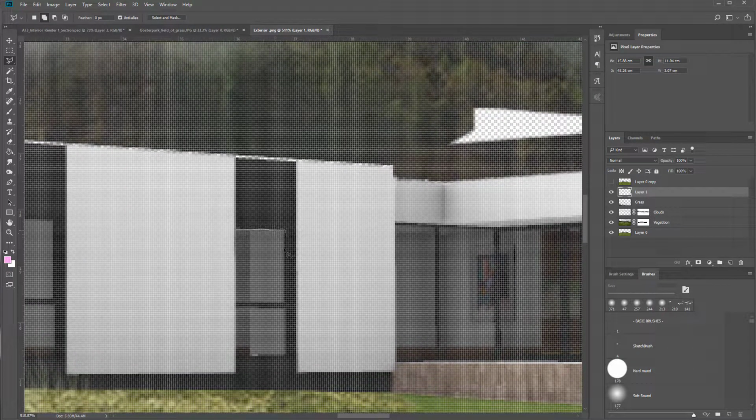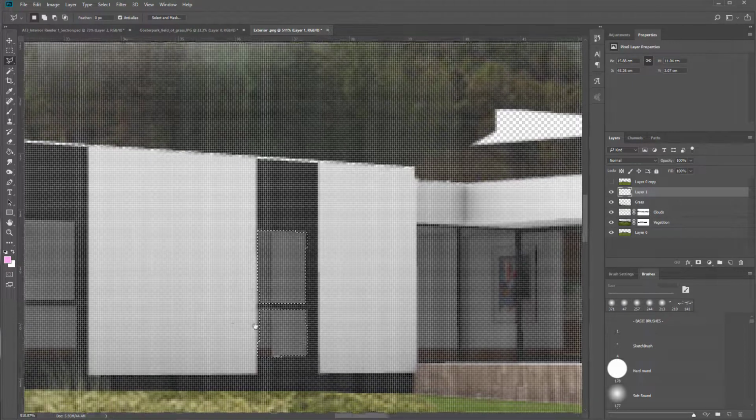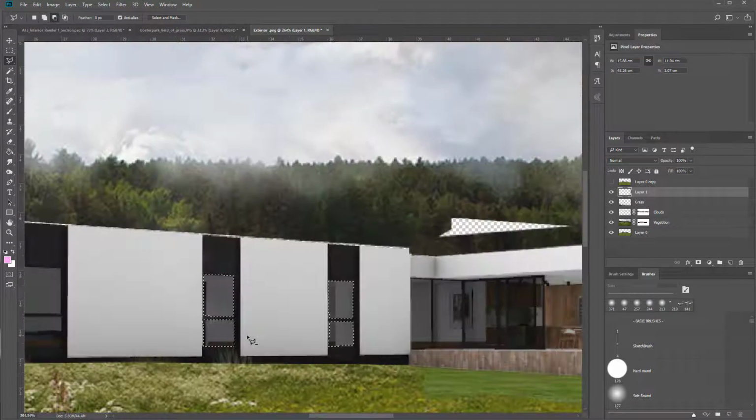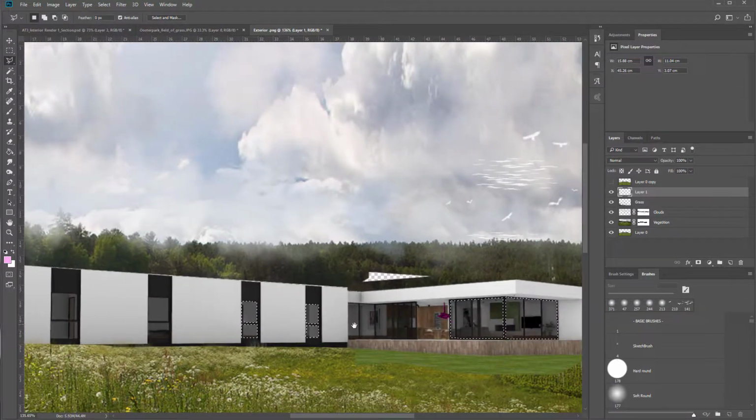Make sure you hold down shift so you do start a new lasso, like I keep forgetting to do. Hold down shift, new lasso. You only have to hold down shift once to start a new one. So these two are there. Hold down shift to create a new one, and then just click away. I'm being pretty messy here, but it will do the job. You'll take your time with it. Okay, so I have something like that. So I've got 4 window areas sort of selected.